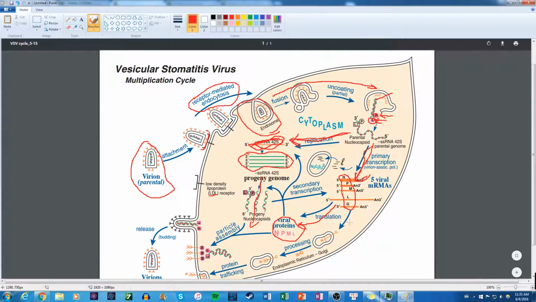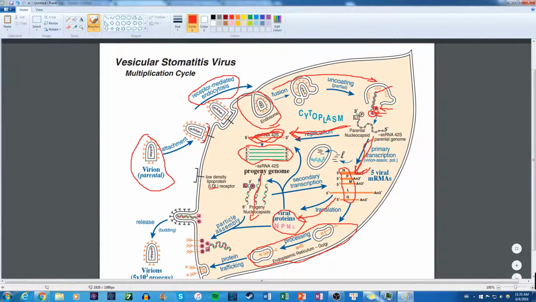And down here, this pathway right here is only for the G protein. Basically, the G protein needs to undergo maturation in the endoplasmic reticulum and the Golgi apparatus. So then you have your G and your N structural proteins here. You have a bunch of your genome here, essentially, and then the structural proteins and the virus receptors get embedded into the cell membrane. So that's right here. And then you attach your matrix protein to basically the carboxy terminus of your virion antigens. And then that attracts the countless amounts of genome that you have.